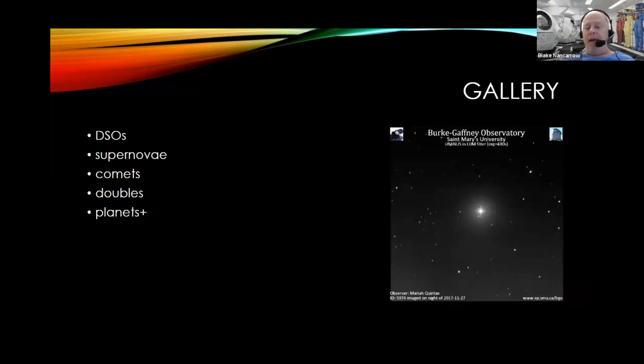And it's possible to image planets too, even though there's magnitude limits or brightness limits with the sensors. In some cases, people are imaging the planets. That particular image, I did not shoot. Again, Mariah Quintus shot Uranus here, but she got a bunch of the moons. And I fired up SkyTools on that date and time to figure out the moons. And she got Ariel at 5 o'clock, Oberon at 7 o'clock, Umbriel is about the 8 o'clock position, and Titania is in there at the 10 o'clock position. So she got a bunch of the moons around Uranus. So that was pretty neat.